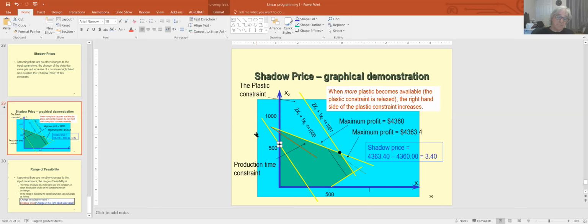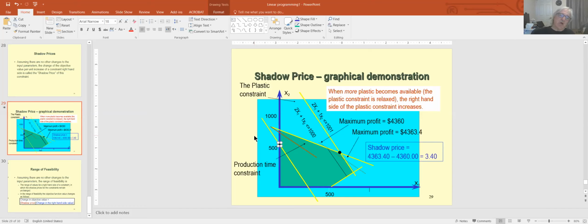And this is the observation I want you to see. You can drop the amount of the plastic, which is the right-hand side of the constraint, only so much for the shadow price to remain unchanged. This is true in any constraint. You can drop a right-hand side only so much if you want the shadow price to remain unchanged. And if you want to make your economical calculations and decision-making easier. You'll see, we'll go there.